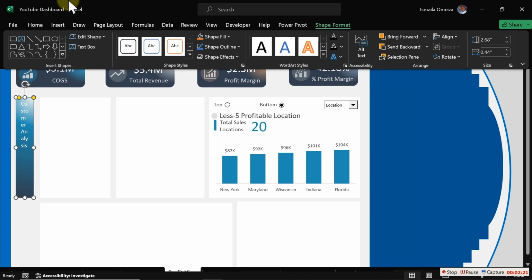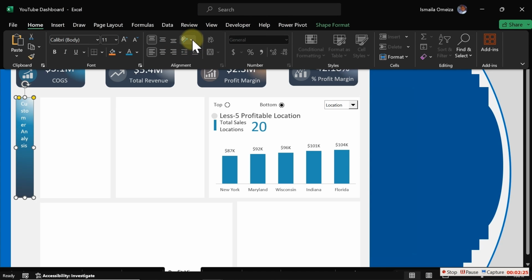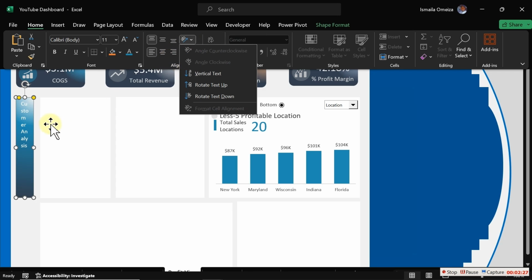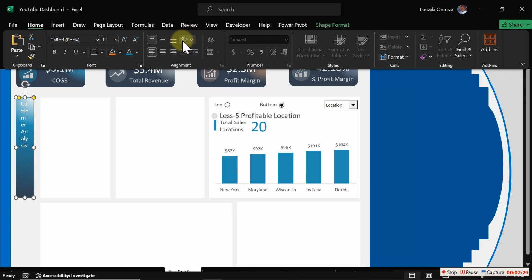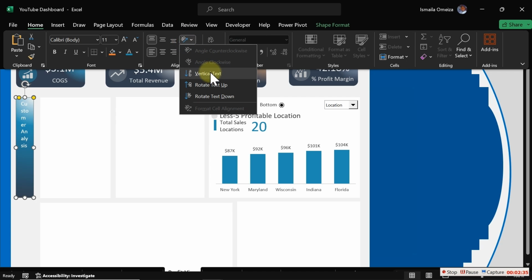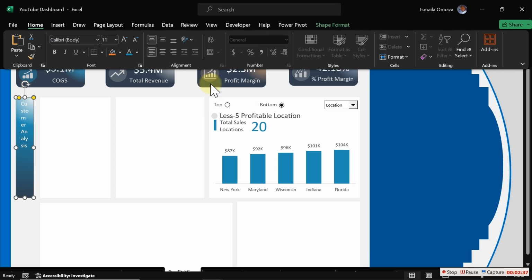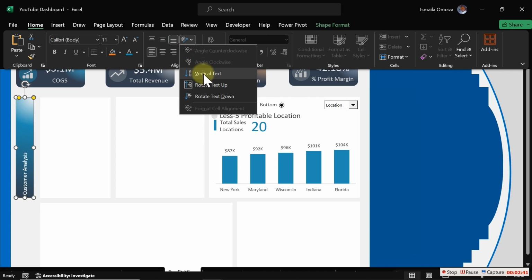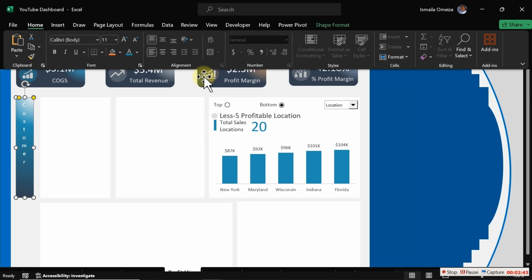So go to the top ribbon here. Now you click on home. From home, we have this particular part right here. So if I hover over it, it's going to tell us that this is actually orientation. So if I select the orientation, I can do anything I want. So click on this, we have something like this. So if you select this particular first one, you have something like this.